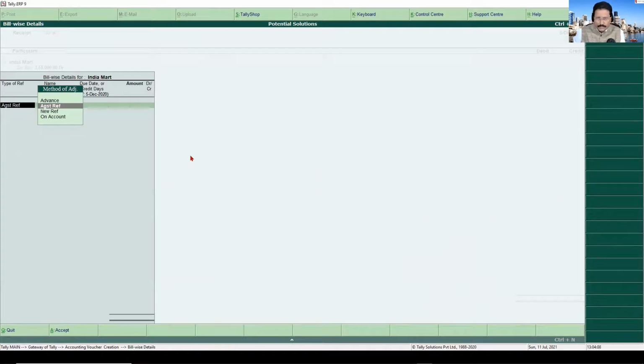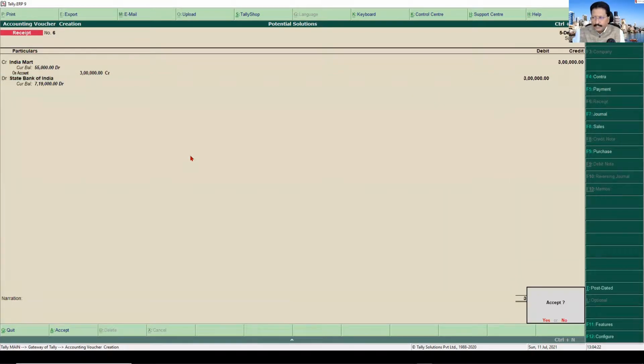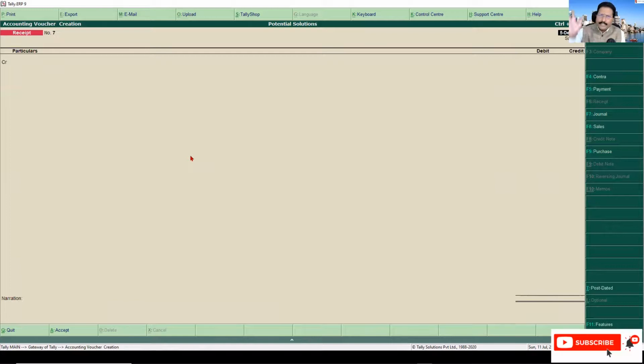So I'm going to say on account, and I'm going to say 3 lakh. Okay, enter. I'm receiving this money, so credit. Okay. So end of list, bank account is debited, capture. So my transaction is completed. I've updated my books of account and I've deposited the check in my bank also.